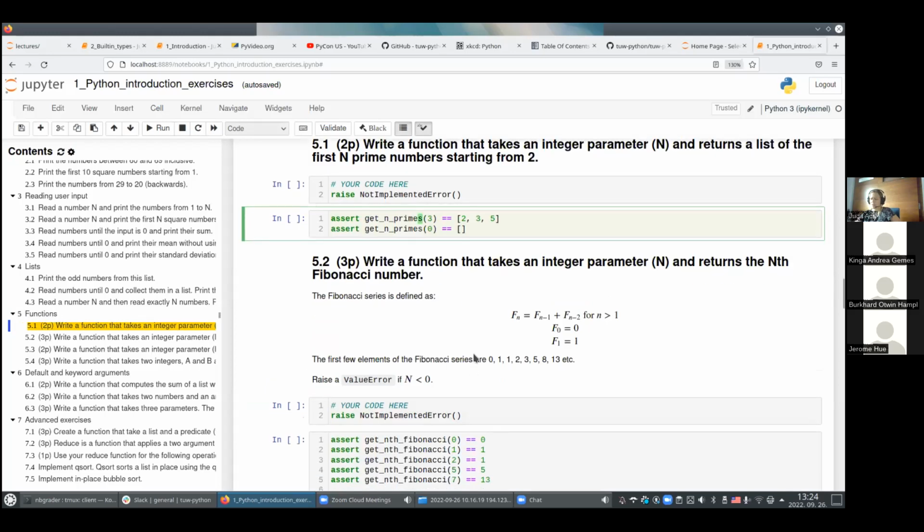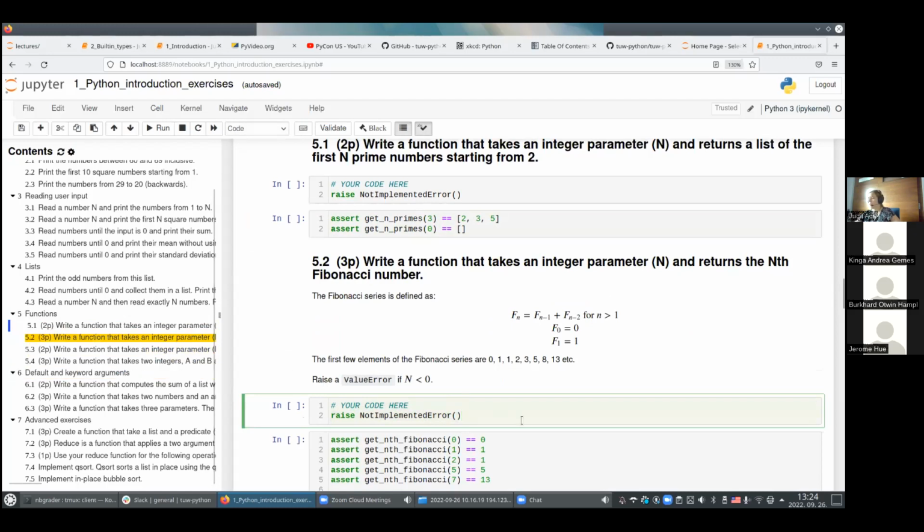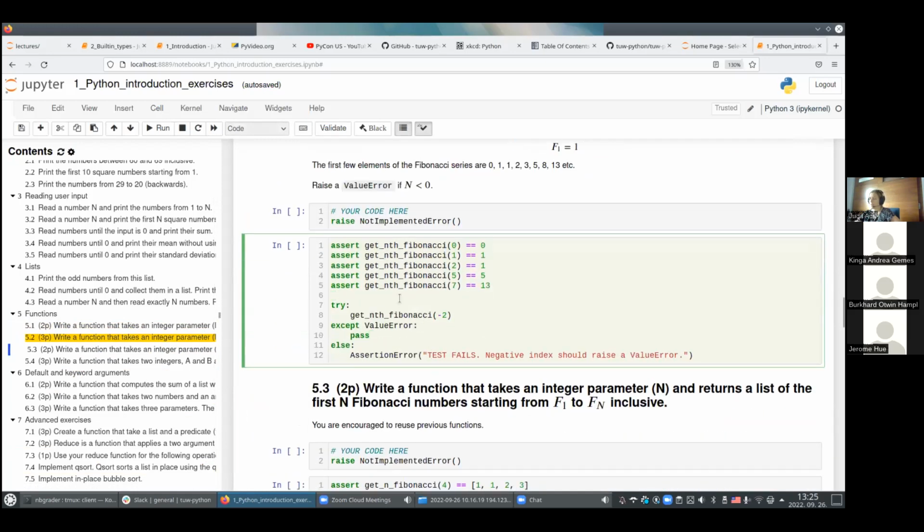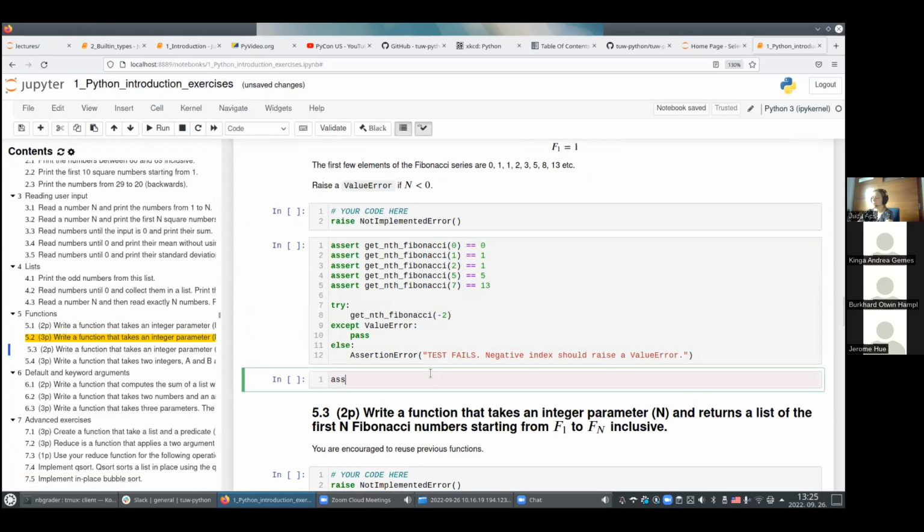There was a question about the rest of the exercises. They are not mandatory, of course, because they are worth 0 points, but we recommend doing them. We have some advanced tasks at the end, which are also quite interesting. And of course, you are free to add additional tests, but you should add a new cell. What I suggest is adding a new cell and having your own new assert statements there. You absolutely should, and I absolutely encourage you to do it. It's a good practice to add tests to your own code.